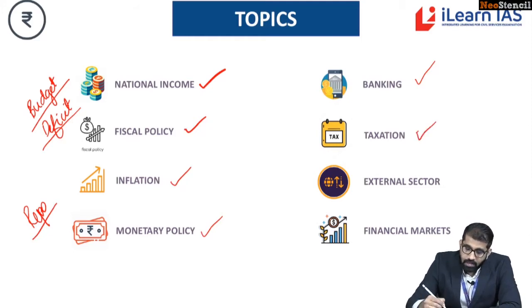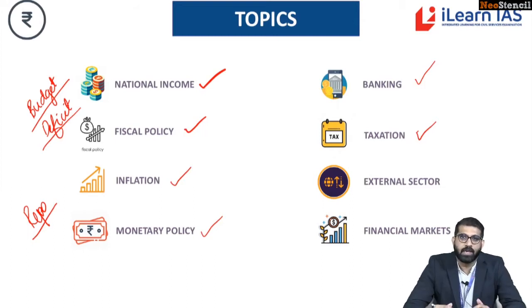Clear? Then also, when it comes to banking, we'll also be discussing the NPA. What is the NPA? What are the various issues associated with NPA? Okay, so which kind of loans do we classify as NPAs? And what are the various measures taken by both government as well as RBI in order to overcome the NPA crisis? So next we'll deal with the external sector.